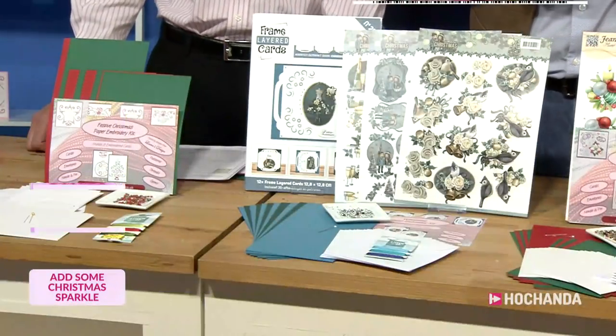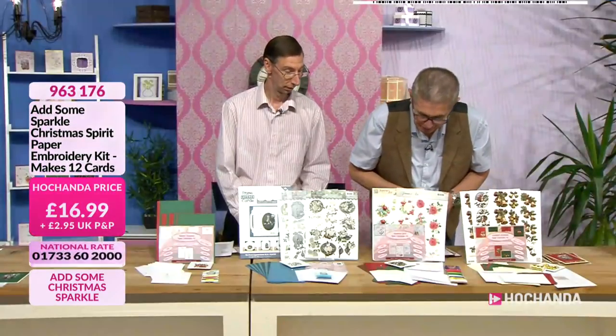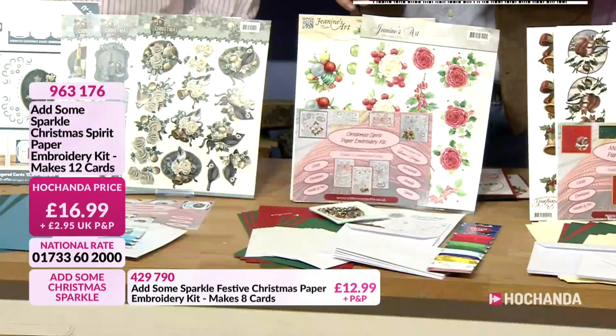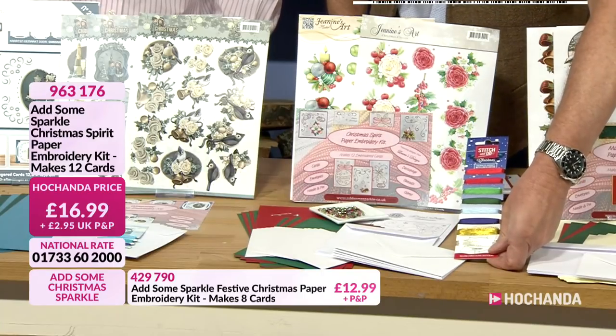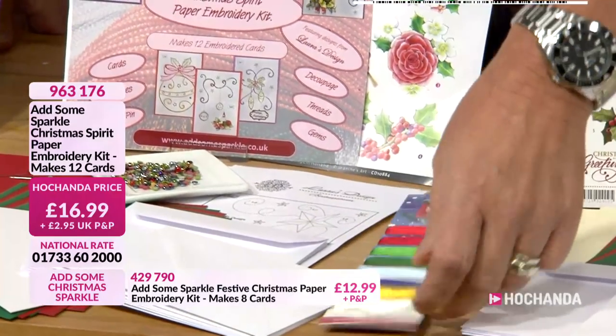Then we go on to a couple that sold out last time and we were able to get them back for you today. This one is Christmas Spirit that we were demonstrating a little bit earlier. Half the stock of this, and this is reordered stock, half the stock of this is gone. You're getting a really comprehensive board of embroidery thread there. Look at all the different colours you've got there. Gold, silver, champagne, greens and reds, traditional Christmas colours.